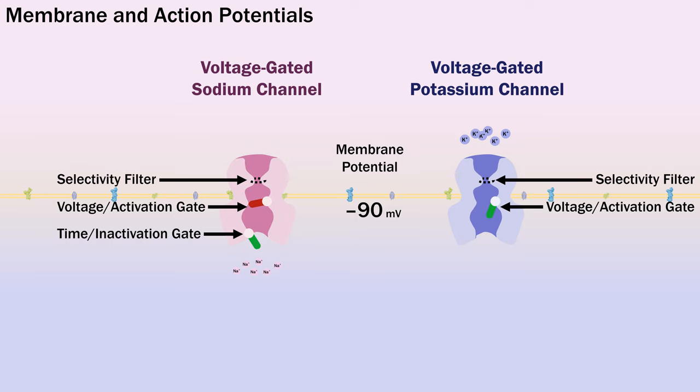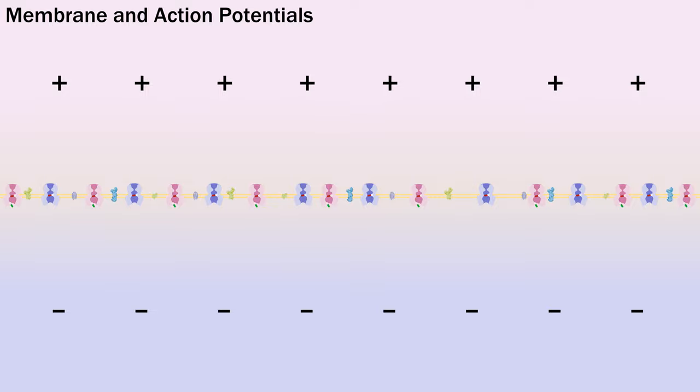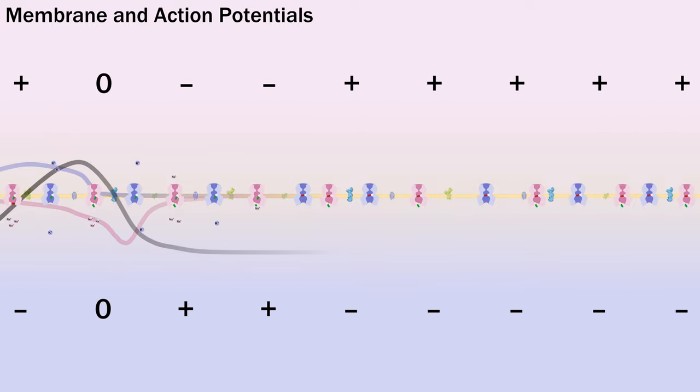Once the sodium channels are closed, this not only re-polarizes but hyperpolarizes the membrane, bringing it even closer to potassium's equilibrium potential of around minus 90. Once the membrane is at least partially re-polarized — usually after about one or two milliseconds — the inactivation gates of the sodium channels are allowed to reset, meaning the channel can be activated again. But the potassium-induced hyperpolarization creates a relative refractory period. Once the voltage-gated channels close, the active ion transport mechanisms return the membrane to its original state. As the membrane has many of these channels, a local depolarization will create an all-or-nothing action potential.